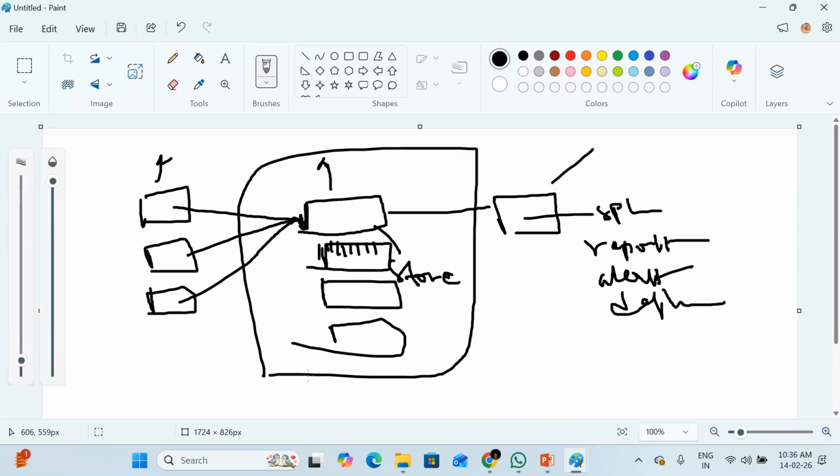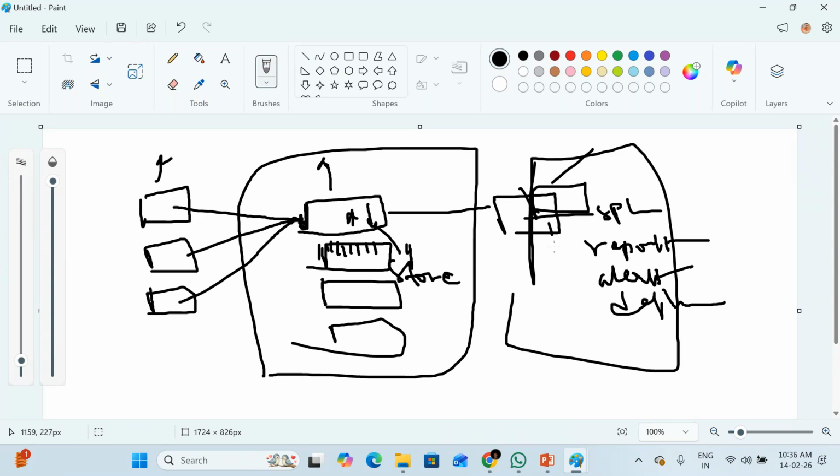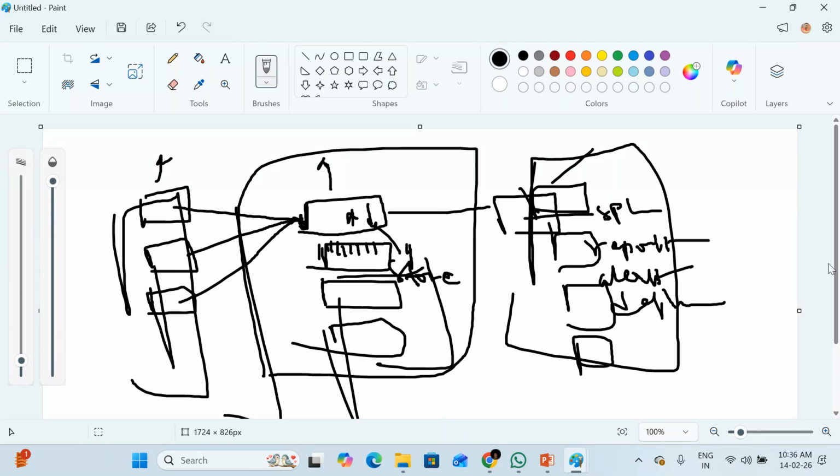Don't confuse. Why? Because a server will be a server only. In this case, you can increase server-wise and hardware-wise. Still, one more option is there. If you are not happy with this one cluster, you can keep one more cluster. Then you are increasing clusters. That is horizontal scaling: you can go to one more cluster, multiple clusters.